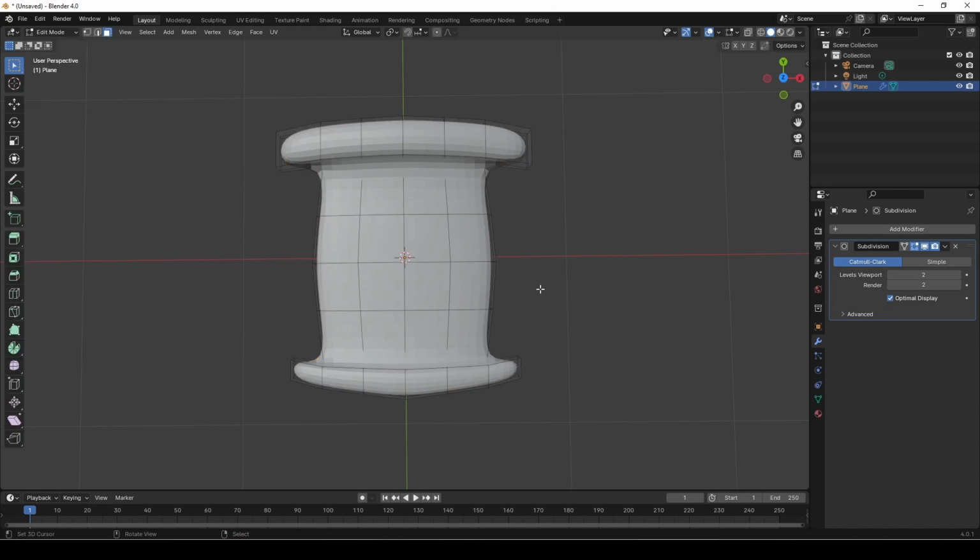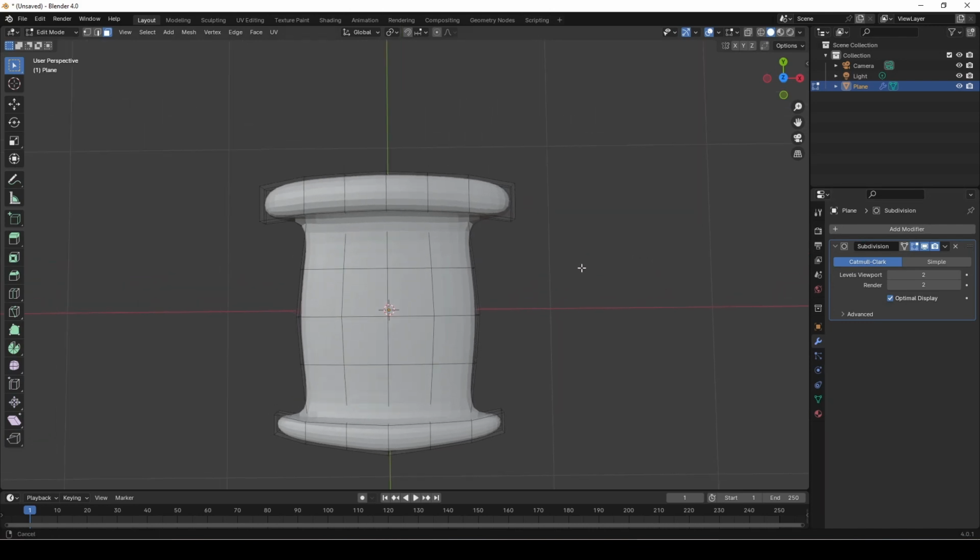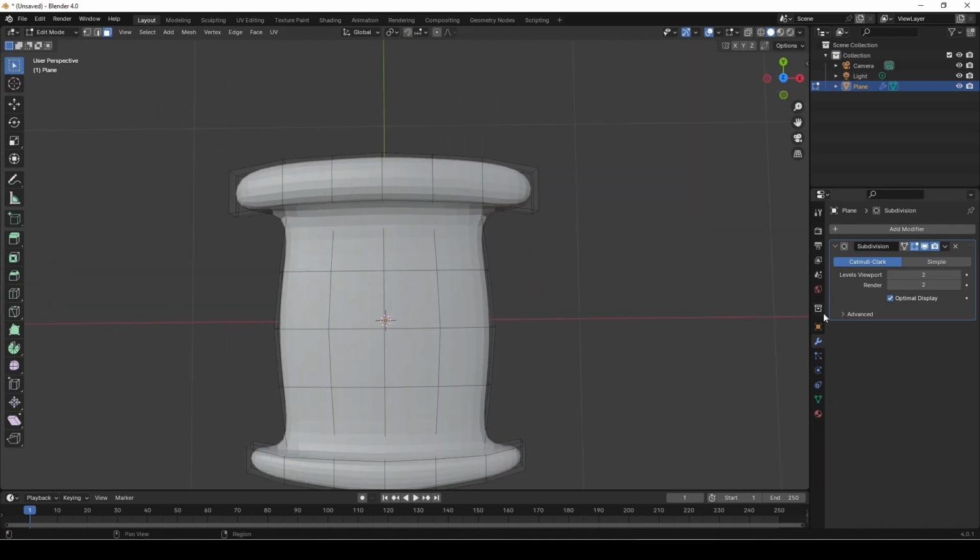Now, remember guys, with this screen up, this is simply giving me a display. I haven't applied anything yet. It's very important. This is just giving me a preview of what it is going to look like once I apply it. We don't want to apply any subdivision surfaces until we're absolutely done with the entire model. Very important. So open up this modifier, leave this sitting here, and go ahead and keep working.